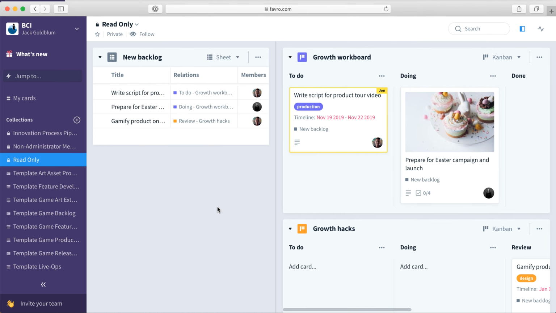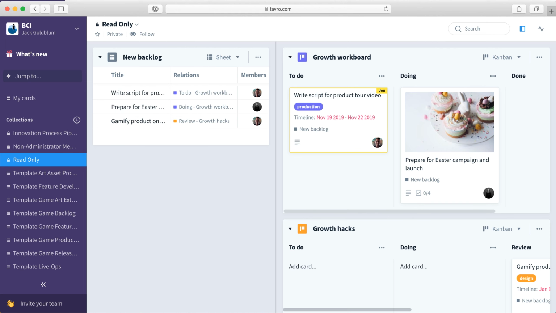At Sarah's request, I'm going to show you how to set up a read-only collection in Favro, essentially creating read-only members within the tool. So as you can see here in this example collection, I've just named it read-only. This user who's logged in as just a member of this collection, not the owner of the collection, he cannot drag and drop and move things in a list in the backlog like this.